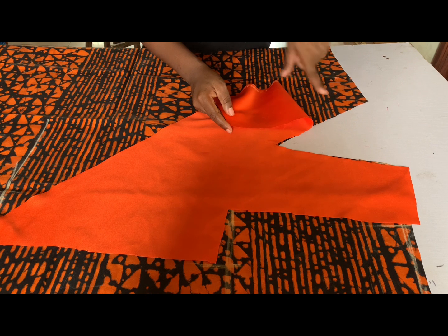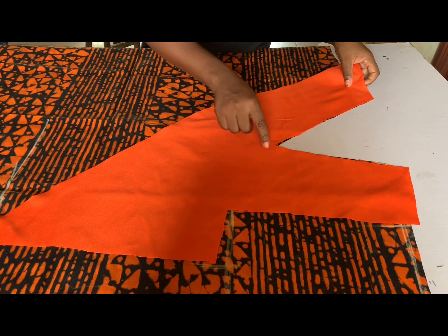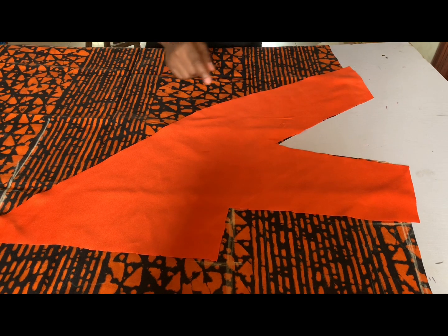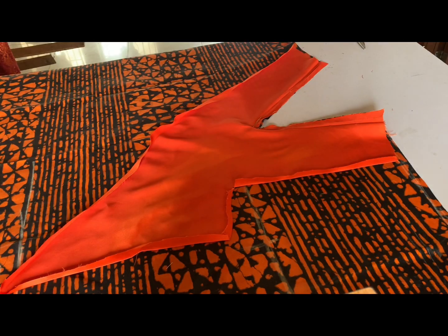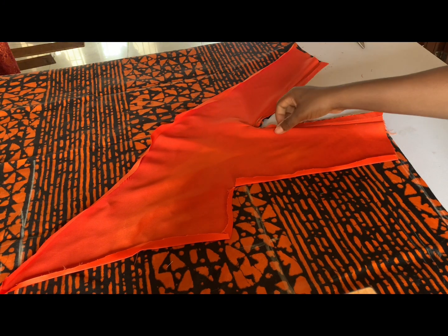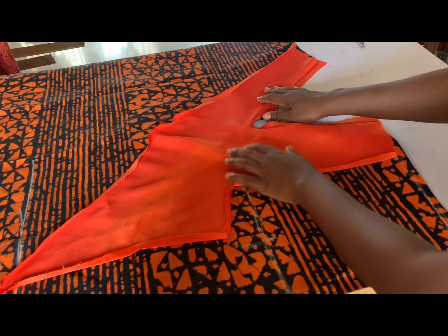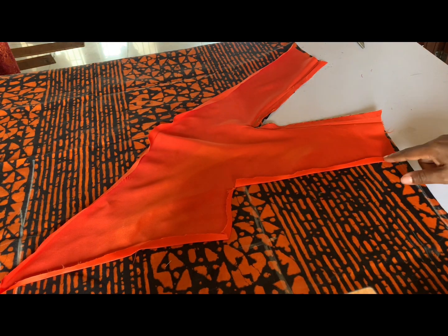Like I said, right side, wrong side facing each other. So I'll sew by 1/2 inch like so. So I'm done sewing it. As you can see, I sewed by 1/2 inch because I gave it 1/2 inch, and I cut out this place so that my V can be sharp.